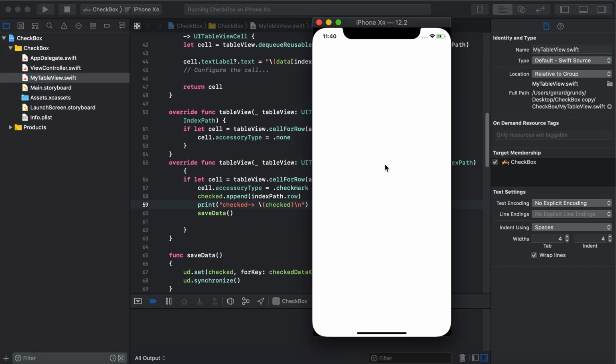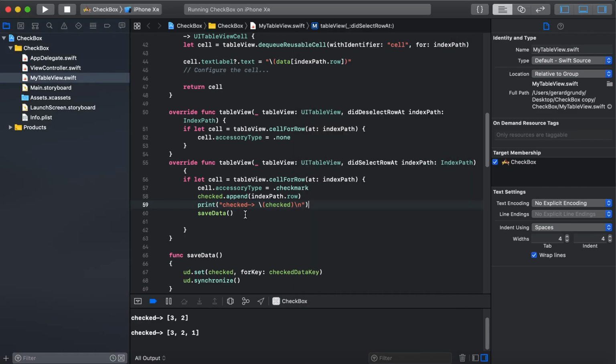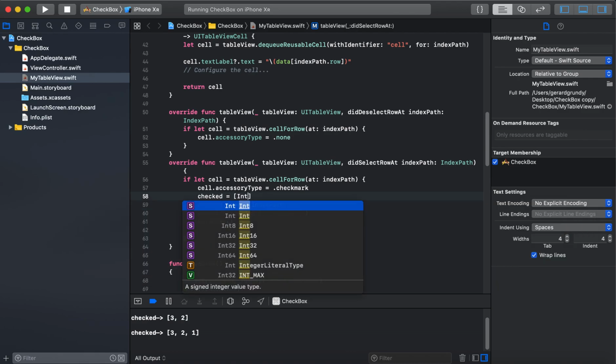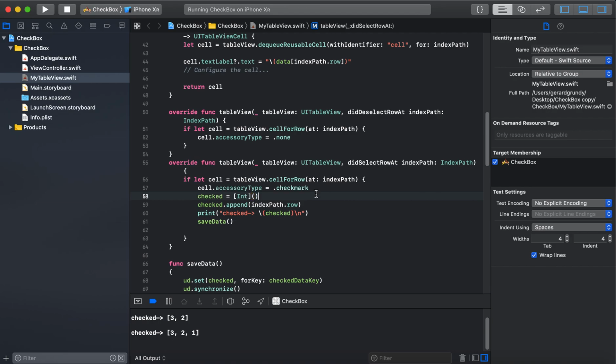We'll see what's going on with it when we select the row. All right, so I've saved 3. Okay, oh, something's going on there. Now, as you can see, it's saving multiple, which is okay, but we've only got 1 selected. So what we want to do here, so that we're just saving 1, is let's initialize it. So it's always going to have just 1 thing in it when we save it.